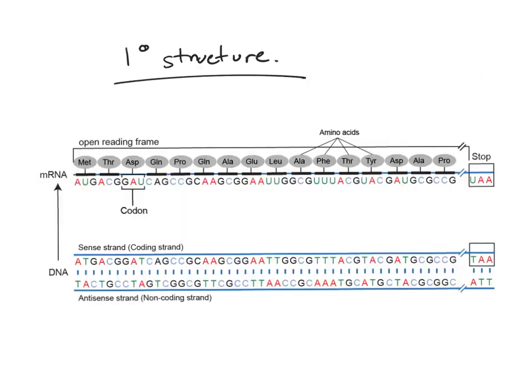So your primary structure is your amino acid chain. It's the order of the amino acids in that chain. So DNA is transcribed and translated. For more information on this specific part, so how we go from DNA to our amino acid chain, watch the video of DNA to protein that I've made a couple of weeks ago.